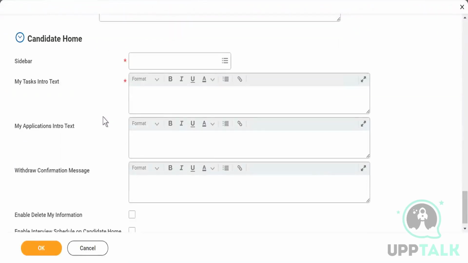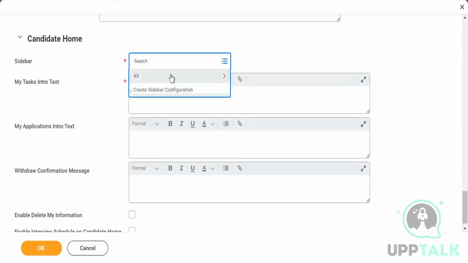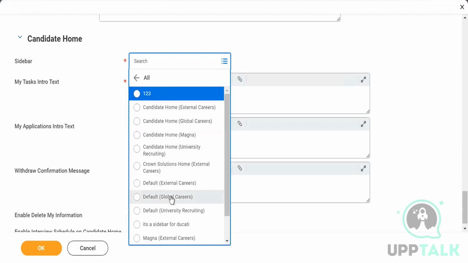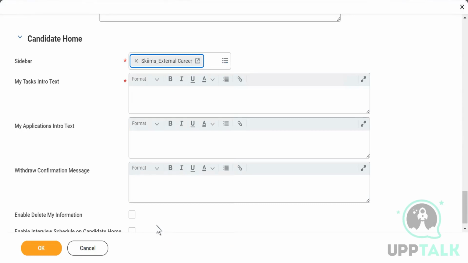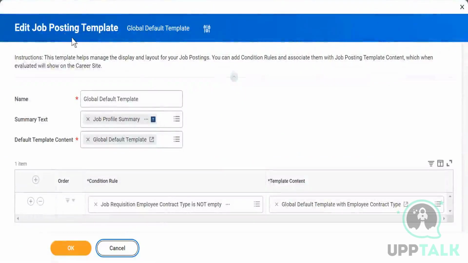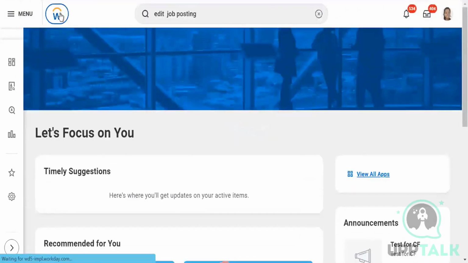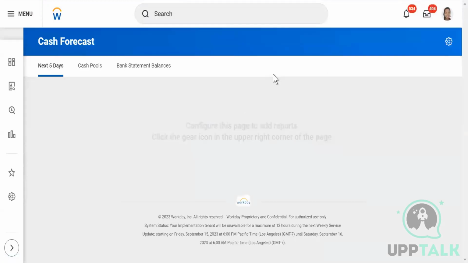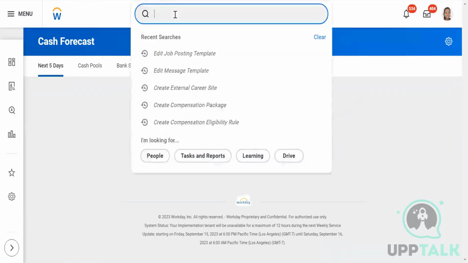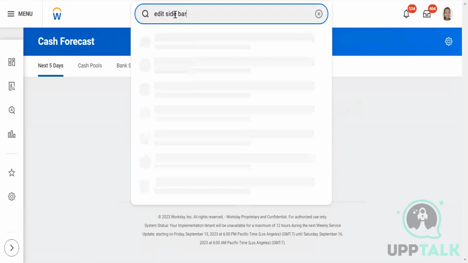So the other one, candidate home account. Like I would say the sidebar, the same one we spoke about yesterday, right? Yesterday we saw the sidebar, right?